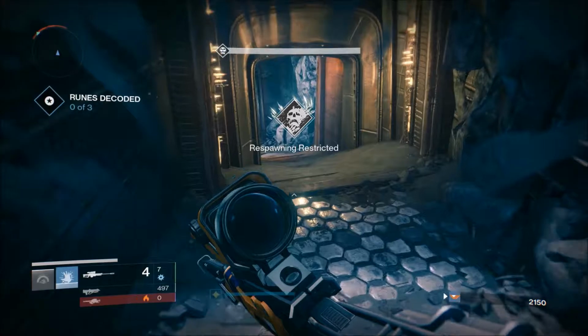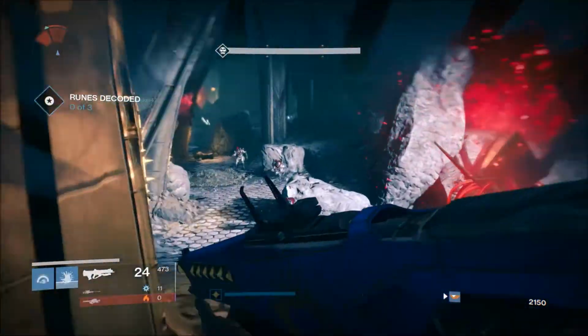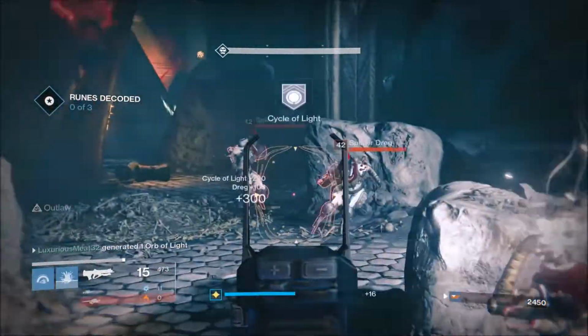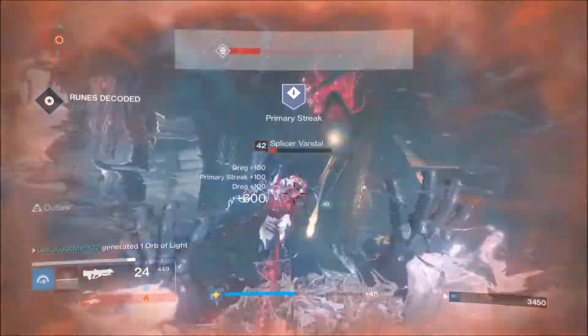So now on to strike scoring. Now this is actually a super good mechanic. Like, I honestly wish they had this since the beginning of Destiny. It's really fun, and honestly it stops you from skipping enemies.